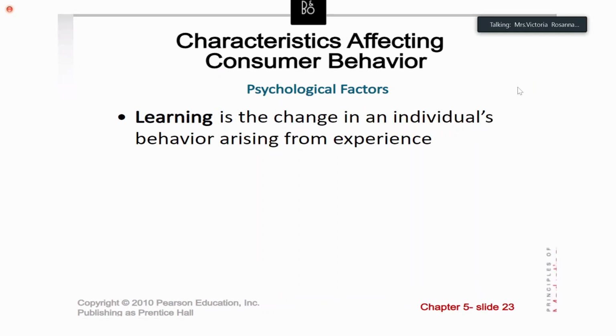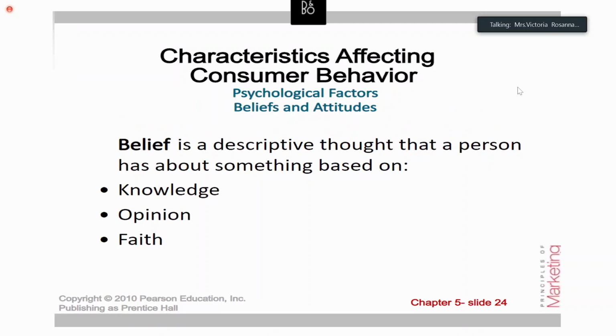Learning. This is the change that we are expecting. Actually, education is learning, and we are expecting the students to change their behavior. So this is also going to reflect the character. And belief is a thought that the person has, based on three things: it can be knowledge, opinion, and also faith.